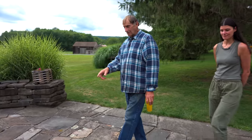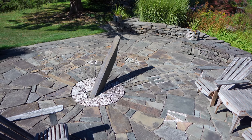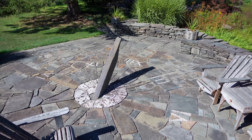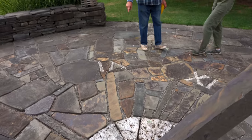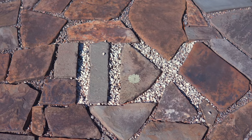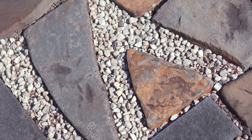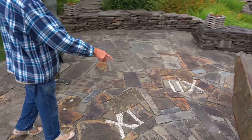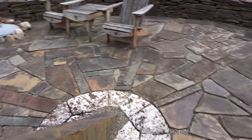The sundial's gnomon, the piece that casts the shadow, came out of a creek down in Lockwood. Each long rock represents an hour. So this is 6 in the morning, the Roman numeral 6, marked with white marble chips. That's the only expense I had in this, a bag of white marble chips. That's so smart. Do you see the 6? Then 7, 8, 9, 10, 11, 12. Now, this is set for standard time, so this time of year you have to add an hour for daylight savings time. Right.